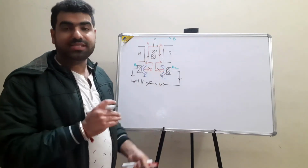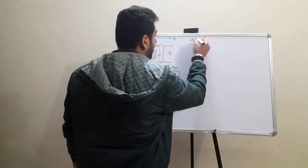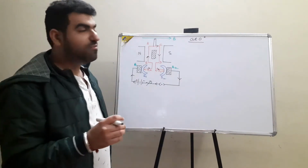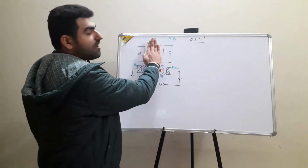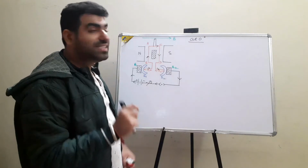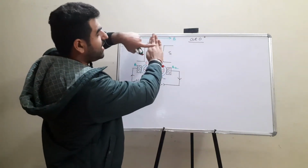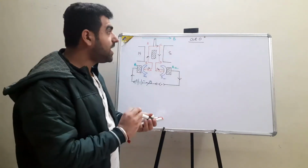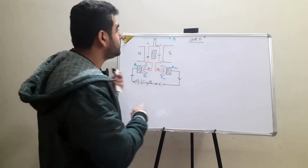So we are straight away starting with the working part, and we are starting with the starting position of this motor. In the starting position of this motor, armature is like this. The position of armature is like this. So this angle is 0 degree. That is, the angle between this plane of armature and magnetic field line is 0. This has also been discussed in the previous video. So this is the starting position at 0 degrees.